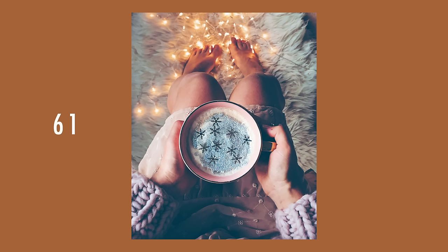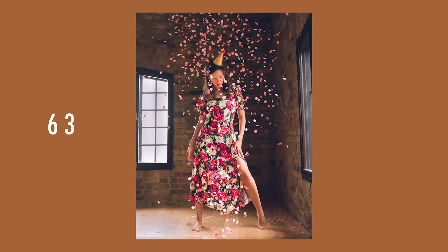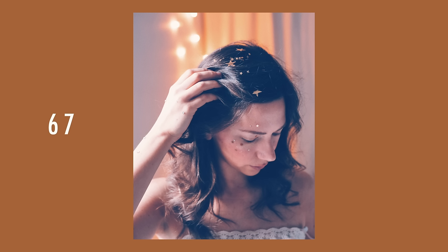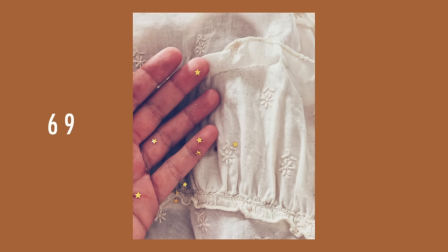Next up we have one of my absolute favorites: glitter, confetti, all this kind of stuff. I think it's so much fun — I guess because it just associates to a party, and who doesn't like a good party? Here are some examples I've done with glitter in a cup, or just confetti all over the place. Soap bubbles are also a really fun thing if you have those at home. And there are many different ways you can use these kind of themes — also stars, make a little star garland. Most things you can craft at home, or if you have some leftover from Christmas, you can use that in photos.